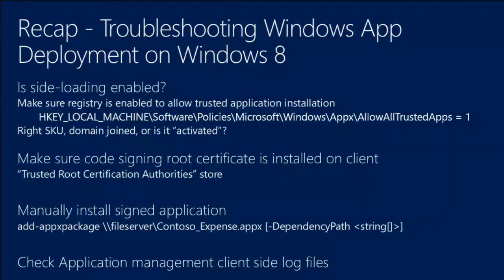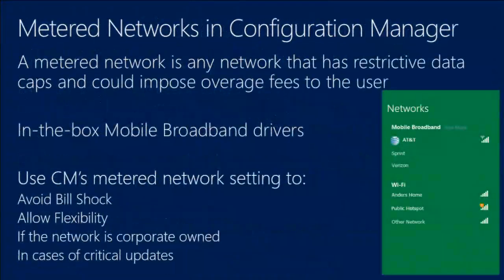And then the third thing on this list is, if in doubt, just run the actual installation using that commandlet at the bottom. That way you can cut Config Manager out of the loop. You just have the actual AppX binary and force the installation yourself. That way you can tell whether it is a Config Manager problem or a Windows problem. If it happens to install this way, it's probably something more Config Manager centric. However, if it doesn't install, then you're probably dealing with one of those two items above: the signing cert's missing, or there's something mechanical on the actual Windows client itself that needs to be addressed.